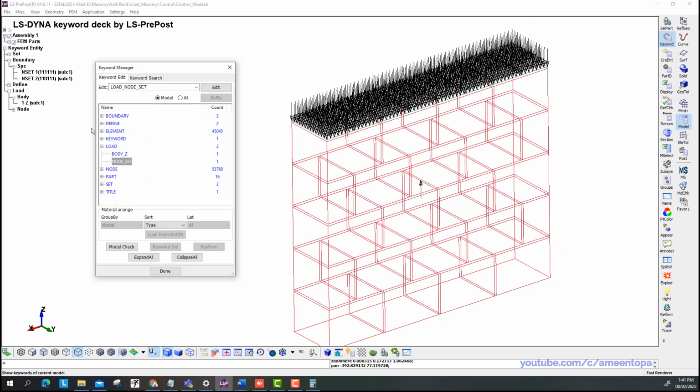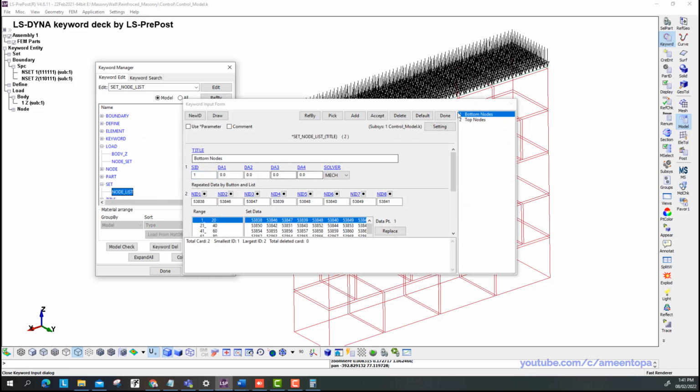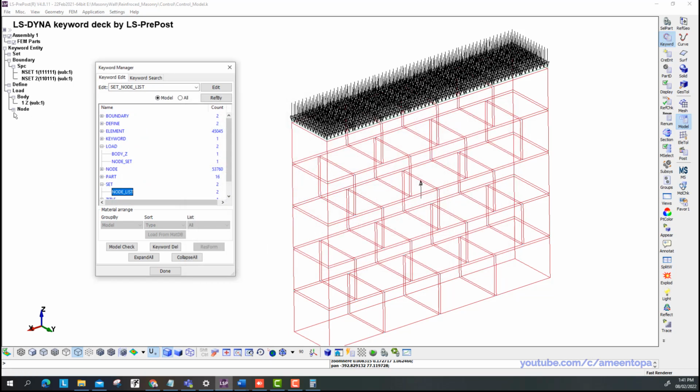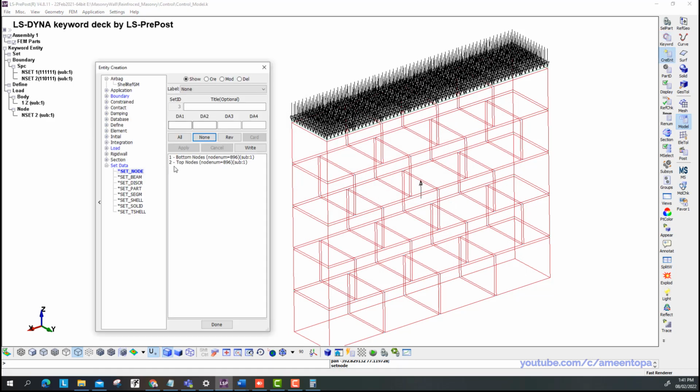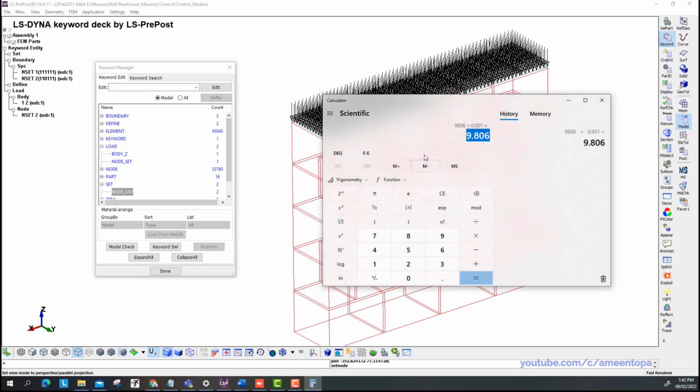Alright, before I proceed, I need to go here again. I can go to create and check the top nodes, how many nodes we have. We have 896. So I need to say 896, and then I invert this number.